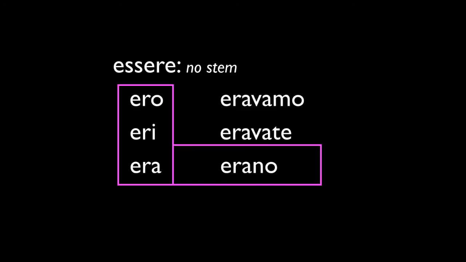You notice that in the first, second, third person singular and in the third person plural, there is a regularity to it on the ER stem. And the characteristic V in the imperfect is present in the noi and voi forms. This is a critical verb, and you'll have to memorize it because it's going to come up quite a bit.